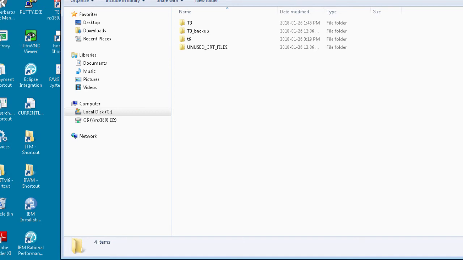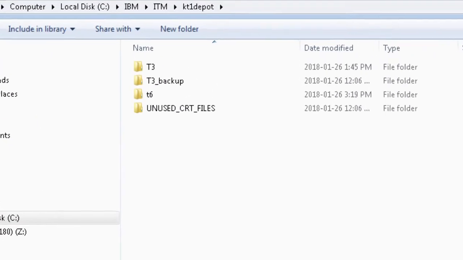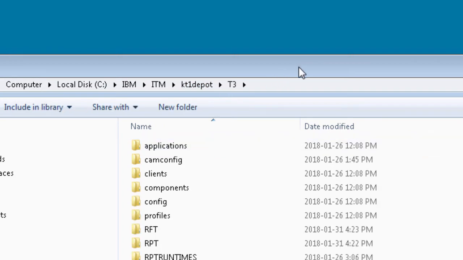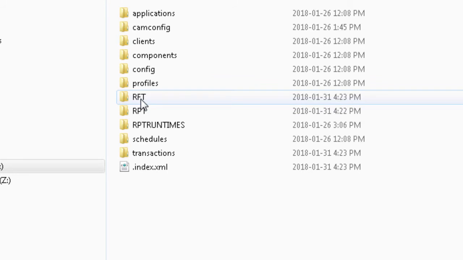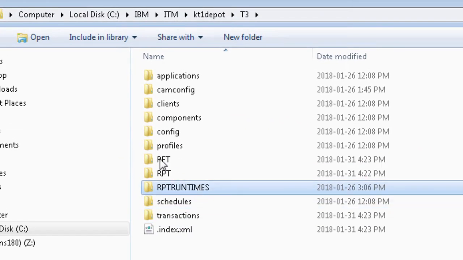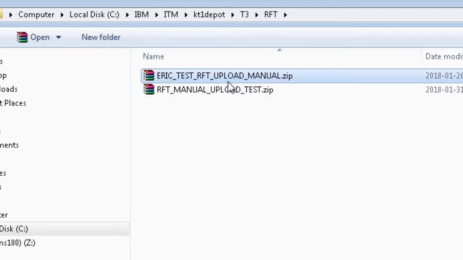So where are my scripts? I need to know where they are, of course. If you go under your ITM home directory, by default under C:\IBM\ITM, you have the KT1 depot G3 subdirectory. And here you have RFT, RPT, and RPT runtime. For an RFT script, you only have to go into this subdirectory, and here you find the script or scripts that you have exported already.